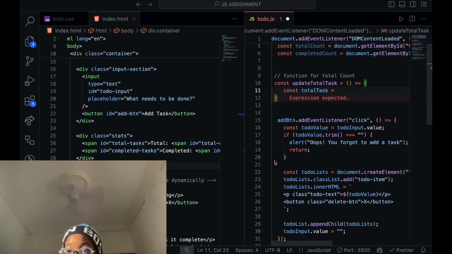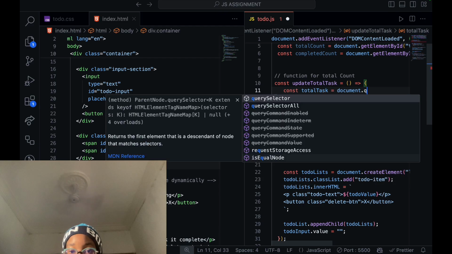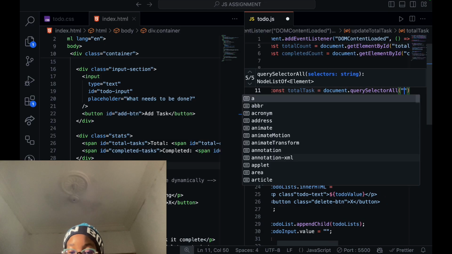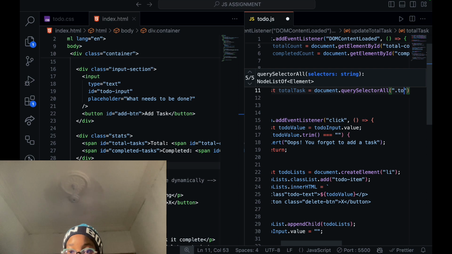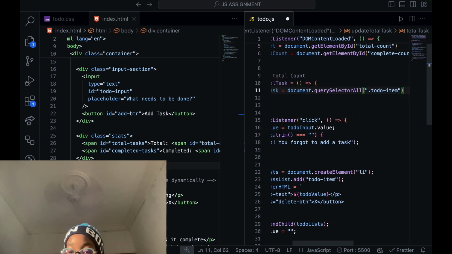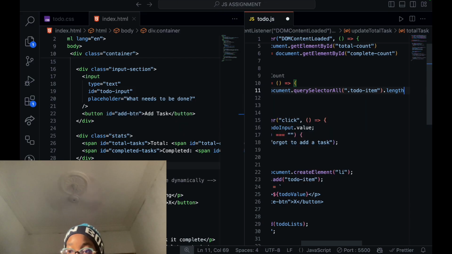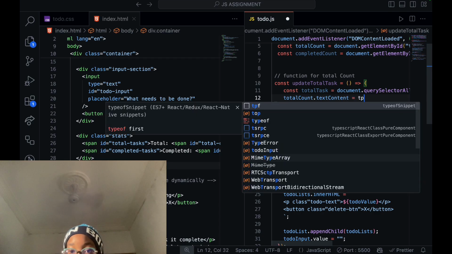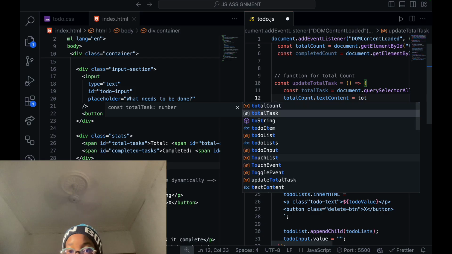So total will be equal to document dot query selector all dot to do item dot length, right? Then total count dot text content will be equal to total tax.